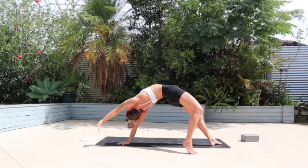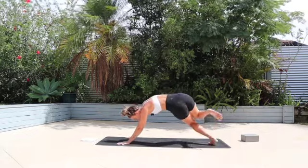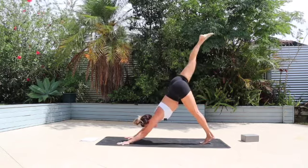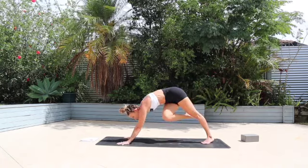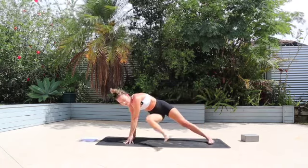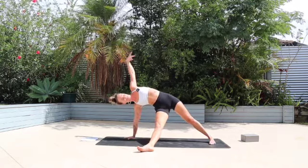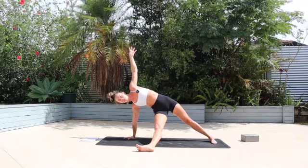Beautiful. With just as much grace, move yourself back through to your three-legged dog. Right leg extends behind. From here, fall in triangle. Take the right knee to the left armpit. We're going to kick it out to the side. Land it down. Left hand to the sky. Fall in triangle. This next one's a little bit funky.